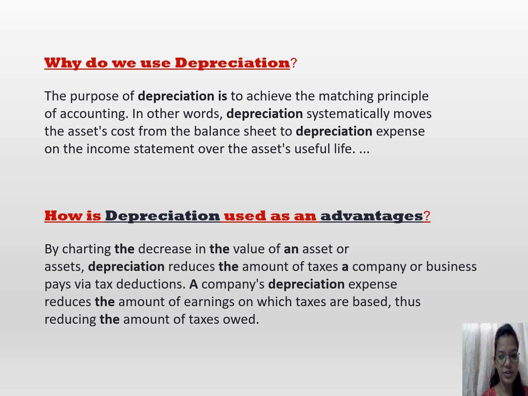How is depreciation used as an advantage? By charting the decrease in the value of an asset or assets, depreciation reduces the amount of taxes a company or business pays via tax deduction. A company's depreciation expenses reduce the amount of earnings on which taxes are based, reducing the amount of taxes owed.